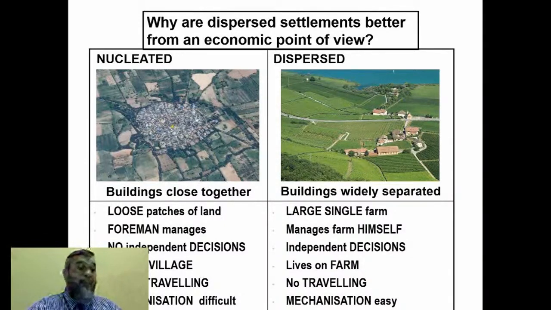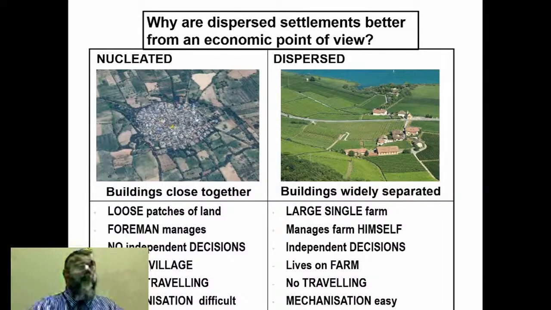So all settlements from a town upwards, a town, a city, a metropolis, a conurbation, a megalopolis, they are all nucleated because their buildings are extremely close together. When it comes to rural areas, however, if you look at the picture under the word dispersed, the buildings are widely separated. That is an isolated farmstead. Right? That is an isolated farmstead. Those are the buildings of one farmer. But the rural areas can also be in the shape of a village. And in the village, your buildings are closer together. And then you will have a nucleated settlement.